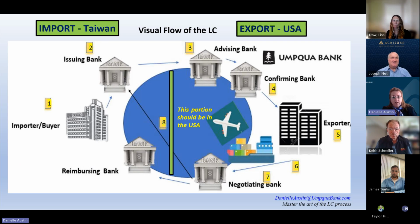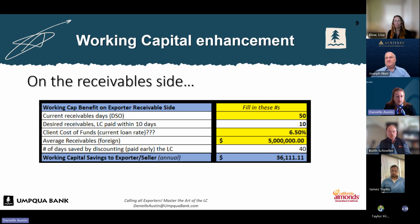She also had a very similar flow chart, a flow here of how the LCs work. So anything on the left, it starts with the importer bank number one. The importer, the buyer, goes to their bank. They send it to the U.S. bank, and then we send it to you. It's an authenticated letter of credit. All U.S. banks have to do a due diligence on all parties, the issuing bank, the applicant, and then, of course, the beneficiary. Then once you audit the LC, you release it, and then you send those documents to the negotiating or the examining bank for payment. So another great thing, the sooner you send your documents to the bank, the faster you'll get paid.